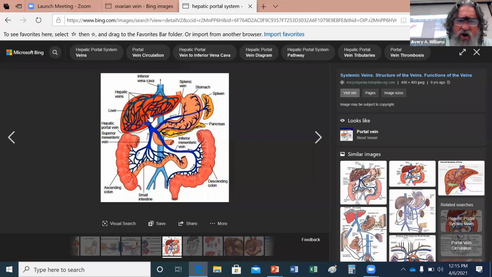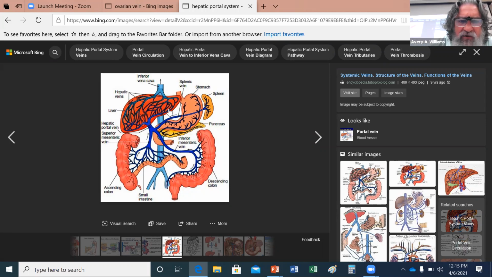Yeah, you see this? All the light blue in the foreground, and well, I guess that's kind of a darker blue in the foreground and the light blue in the background. See, right here and here, these are the common iliac veins, which are formed from the internal iliac veins and the external iliac veins. So this is the inferior vena cava, up, up, up. Right about here would be the diaphragm, and to go through the diaphragm there, etc.